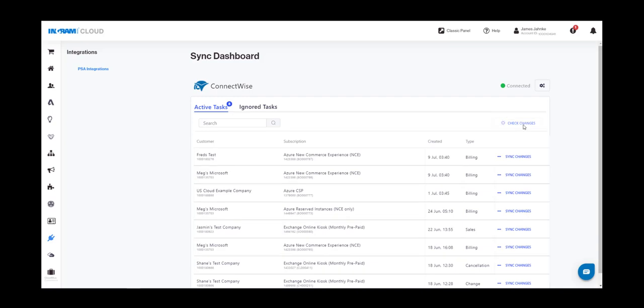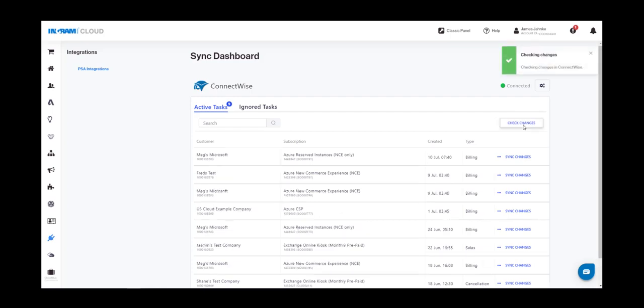What that's going to do at that point is look for any recent sales orders, any recent change orders where you're adding or decreasing licenses, any billing orders around your Azure, your Acronis, your Sophos, and those types of items. And then also any cancellation orders. The cancellation orders are primarily going to add a date to whatever existing line item you have in your additions tab, to make sure that it's not being invoiced anymore.